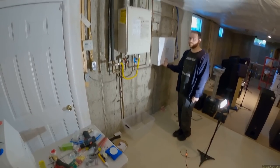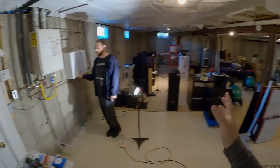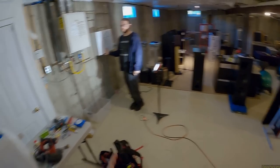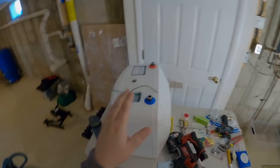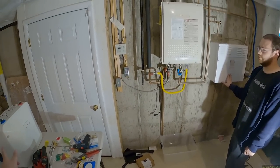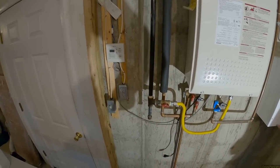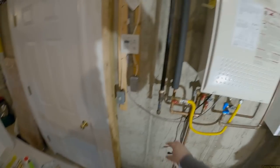The ideal solution would be instant electric heaters in every room that needs them — you'd only run cold water to the kitchen and get instant hot water right there. But to fix this existing system, since we already have a $500 recirculating pump under the sink, we're going to add this 7-gallon Bosch sealed wall-mount unit. We'll run the main instant heater into this tank, and then that into the house lines. It'll just sit here staying warm, and when the recirculating pump pulls slowly, it'll pull hot water through the pipe like it's supposed to.